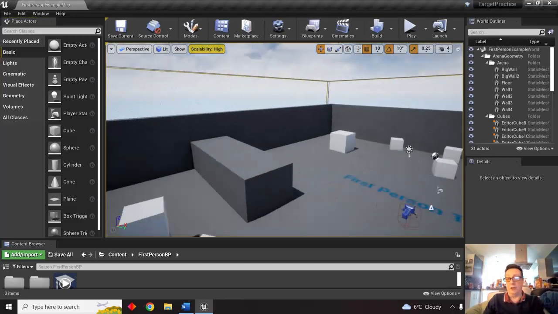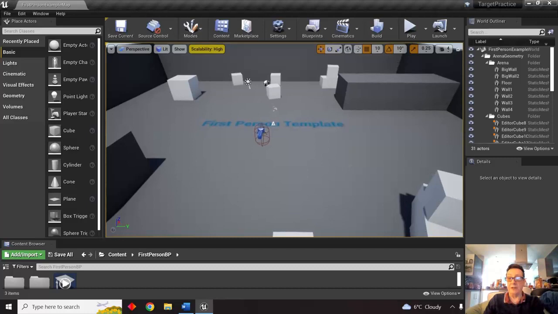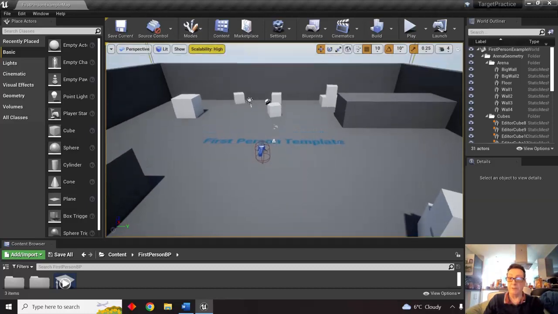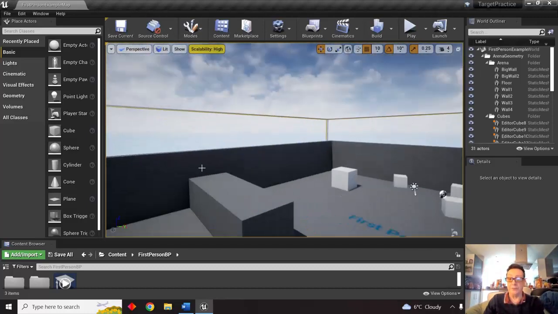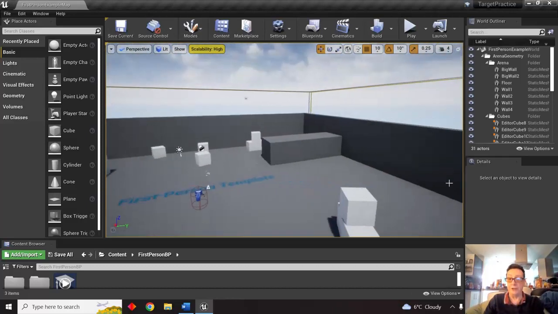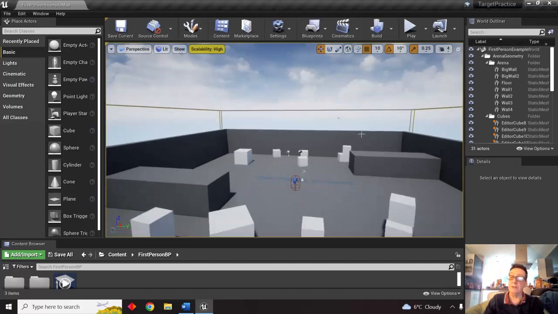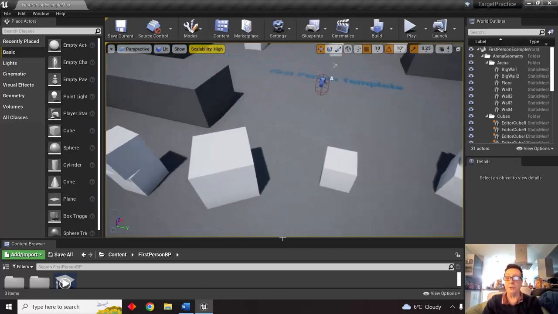Now when you start, we've got this default level down here. This is like a project template. We're not going to use this. To rotate around the screen, I'm just holding down either of the cursor keys and that'll move me around. Scroll in and out using the wheel on the top. I'm not going to use this.